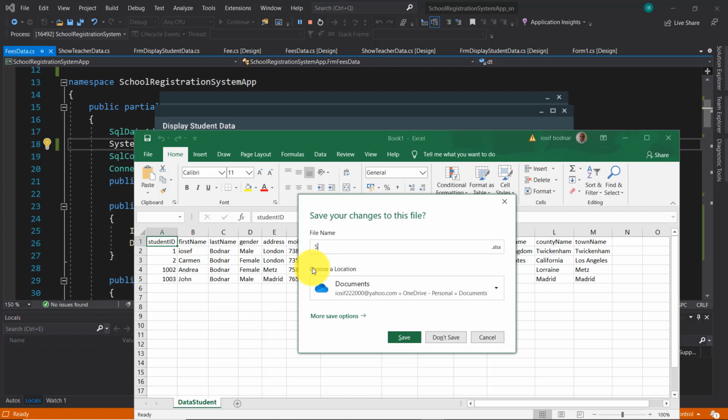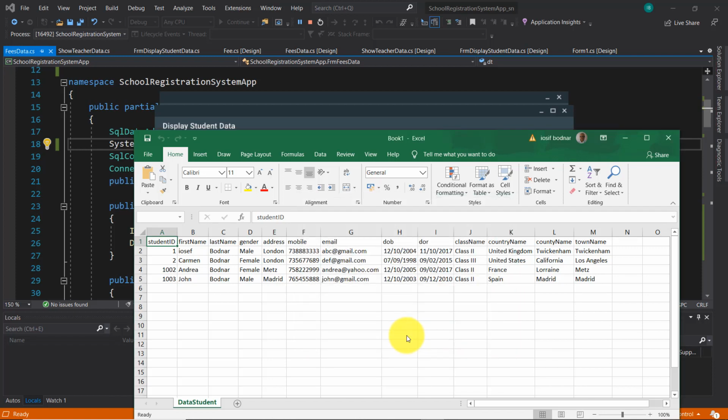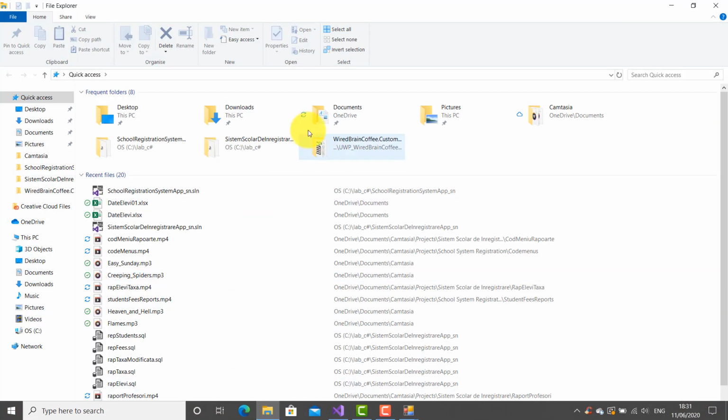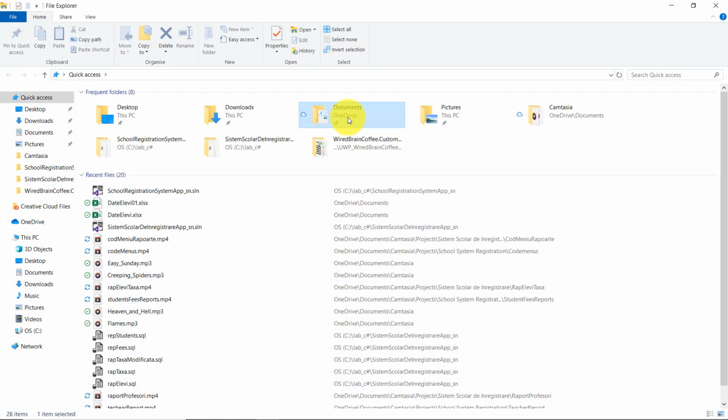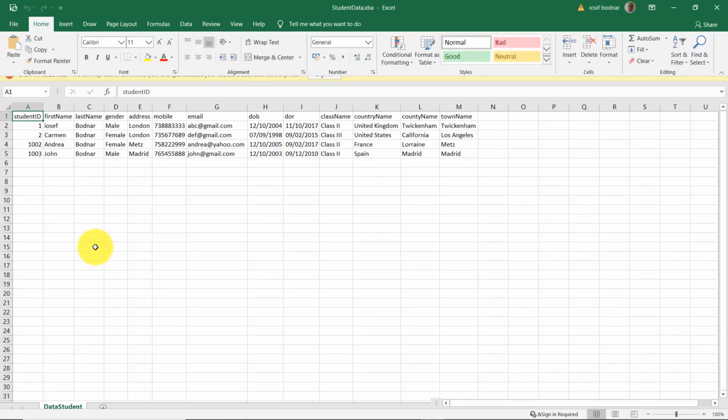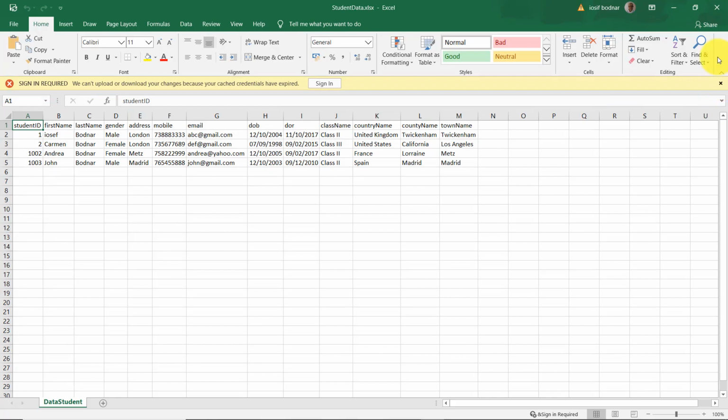This is student data, and here set the location and click Save. Let's go to Windows Explorer, Documents, and here is our Excel file exported from Visual C# from the data grid view. Click on student data, and here you go.